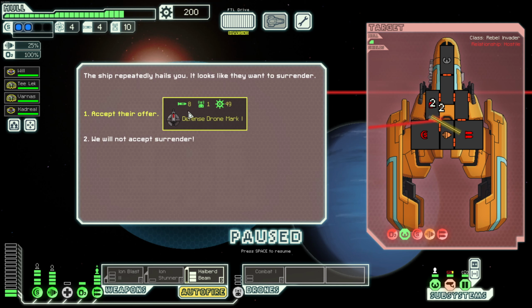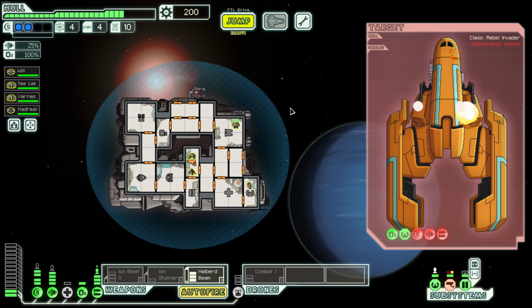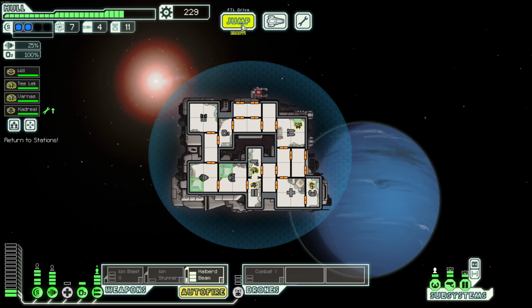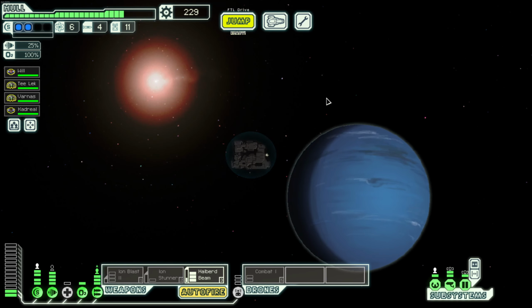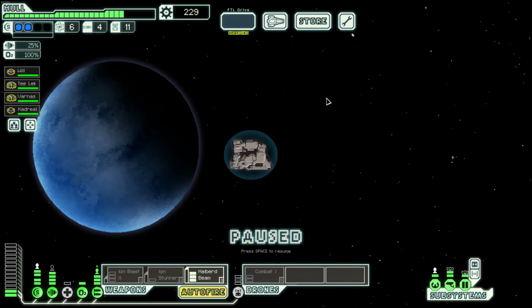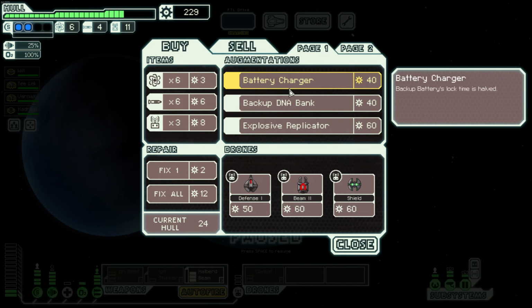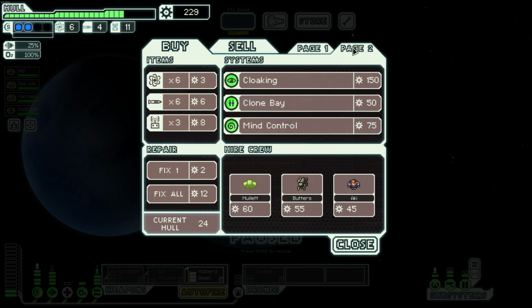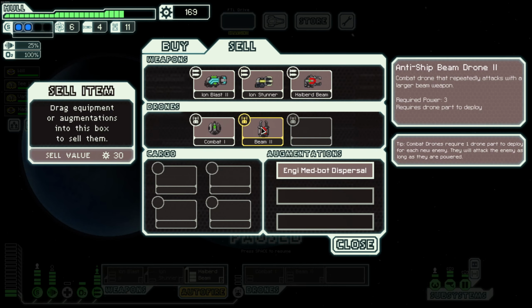That's a lot of stuff. No. I can get better stuff. I don't need any of that. Yeah, fuel is nice. Fuel is what I was really looking for there. Alright, what you got, store? Give me something good. Ugh. Beam 2. Ooh. I think I will actually get that beam 2.